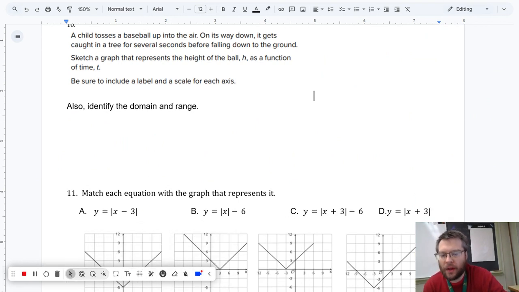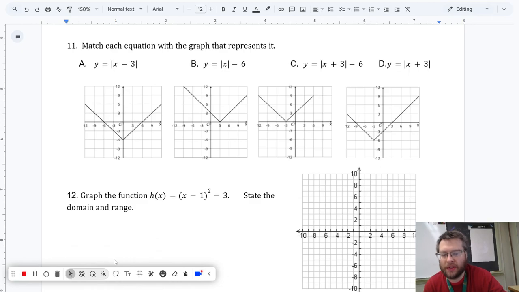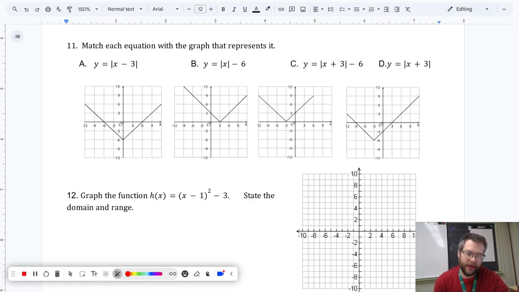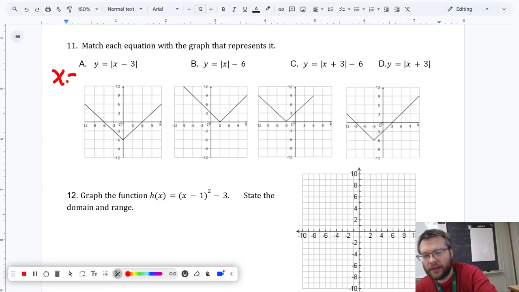Okay, down here, match each equation with the graph that represents it. If you know what an absolute value graph looks like, this is not a very hard problem. But if you don't, this can be a very hard problem. The reason we put this on an A level is because I want you to be able to look at a new type of equation and figure out how the graph should look, because the graph is just all the points that are solutions to the equation. So what you can do on all of these is just try out the number x equals 0.